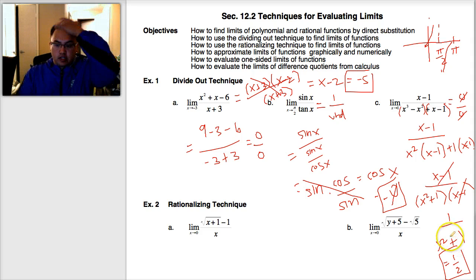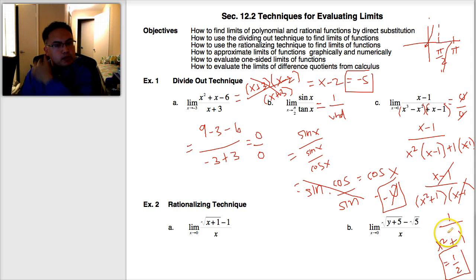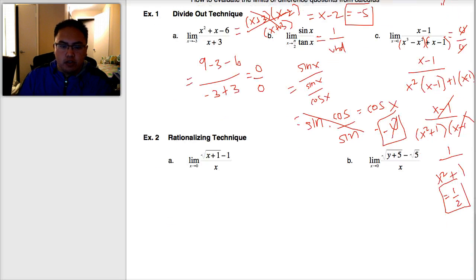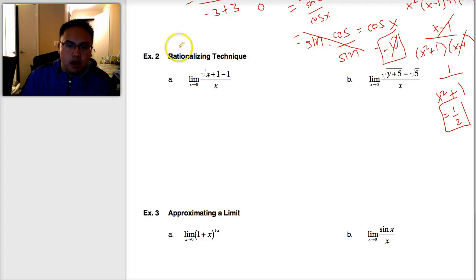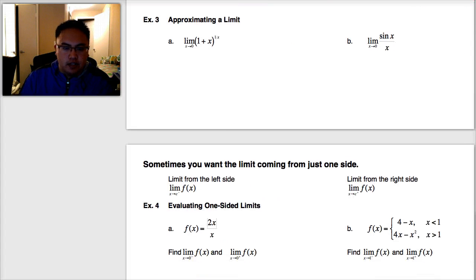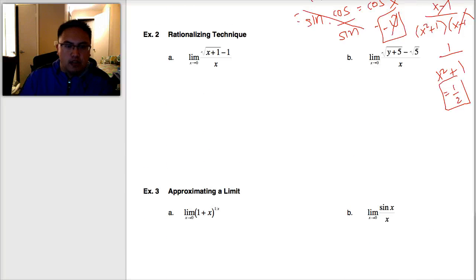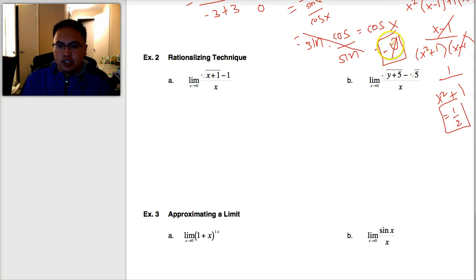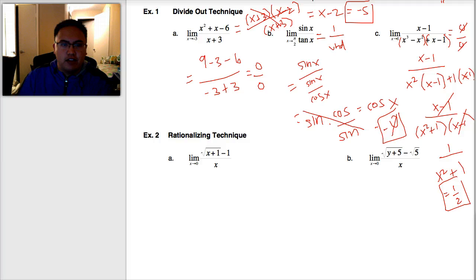So today in class, what I'll do is I'll give you a worksheet. I guess I'll label it Thursday, but I want you to just practice all the factoring problems, okay? In tomorrow's video, I'm going to do all these rationalizing problems, and tomorrow we'll just practice the rationalizing technique. So hopefully you understand limits, hopefully you understand calculus, but we're just practicing what they call direct substitution and the factoring, or what do they call it again? They called it the divide out technique.